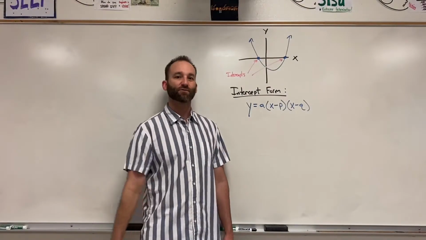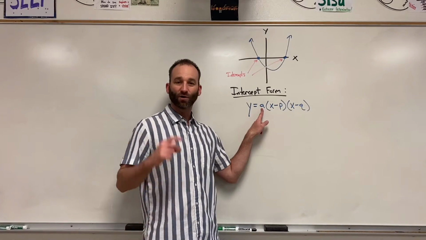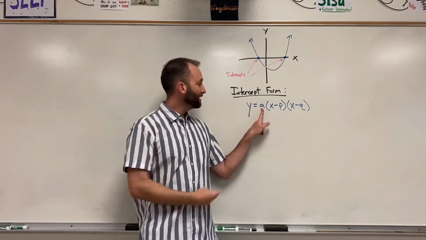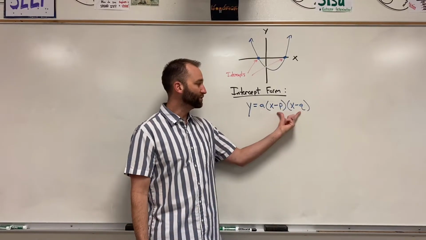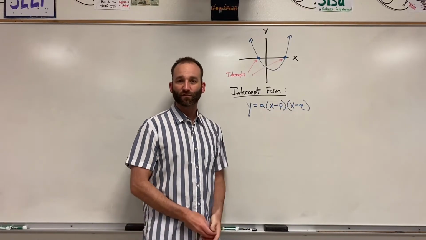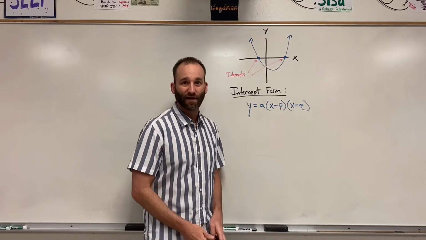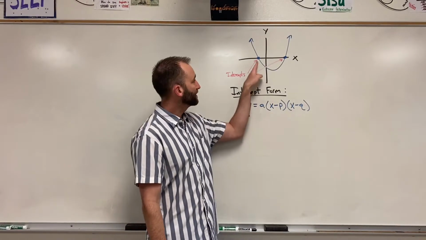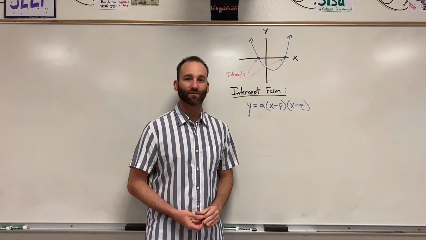So here's the general equation for intercept form. It starts with y equals a. There's always an a value in the front. Even with standard form and vertex form, intercept form starts with an a value. After that, we have 2 factors. These 2 factors let us know where the intercepts are, just like that. Okay, so whatever's in these parentheses here, that's going to tell me the location of the intercepts very, very quickly. Let me show you an example.